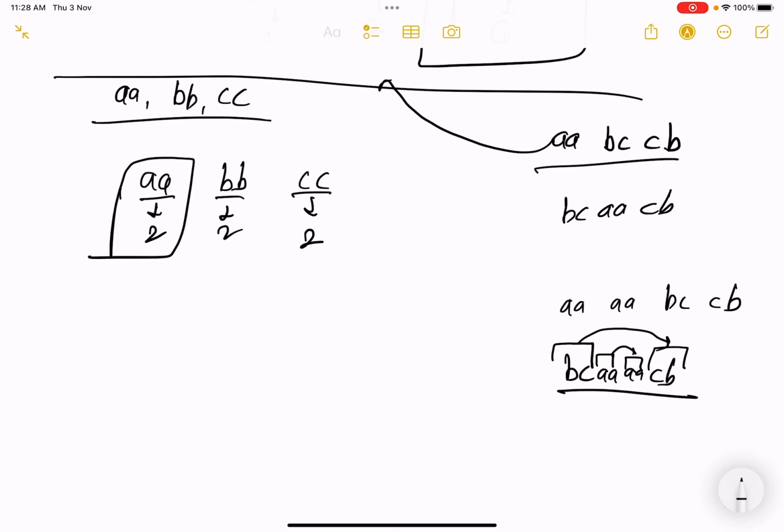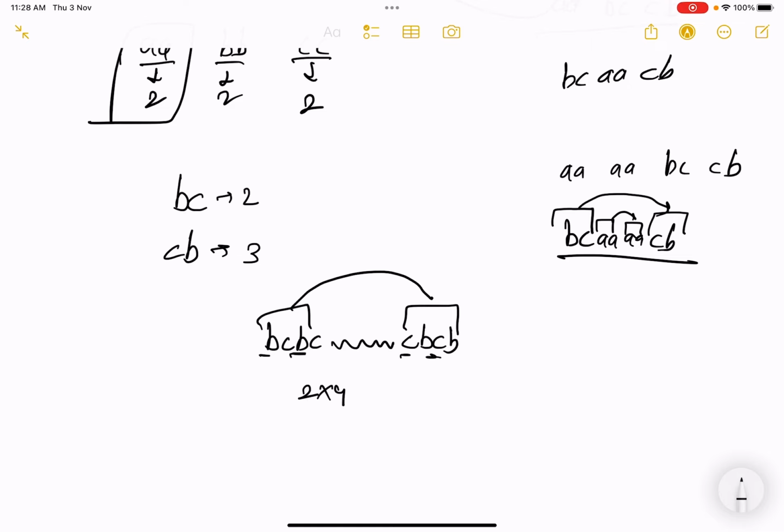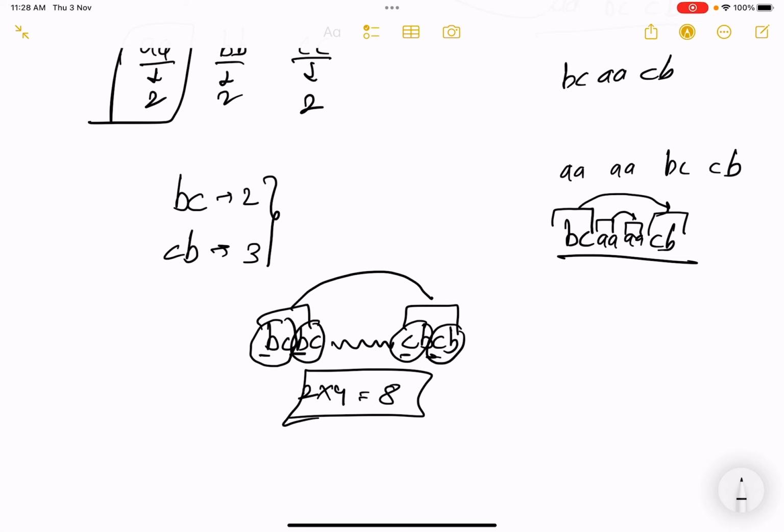So we are getting the intuition that first of all, we have to create a hash map, and in that hash map we have to count the frequency of each word. Suppose we have BC, then we want CB. Suppose we have BC 2 times and we have CB 3 times. So how many times can we use BC and CB? Suppose we write BC here, in between are some words, and here we have CB, CB. So you can see that the length of the words here is 2 into 4, basically 8 characters. We have chosen a word 2 times here, and this we are choosing 2 times. So the minimum of these 2 will be taken.